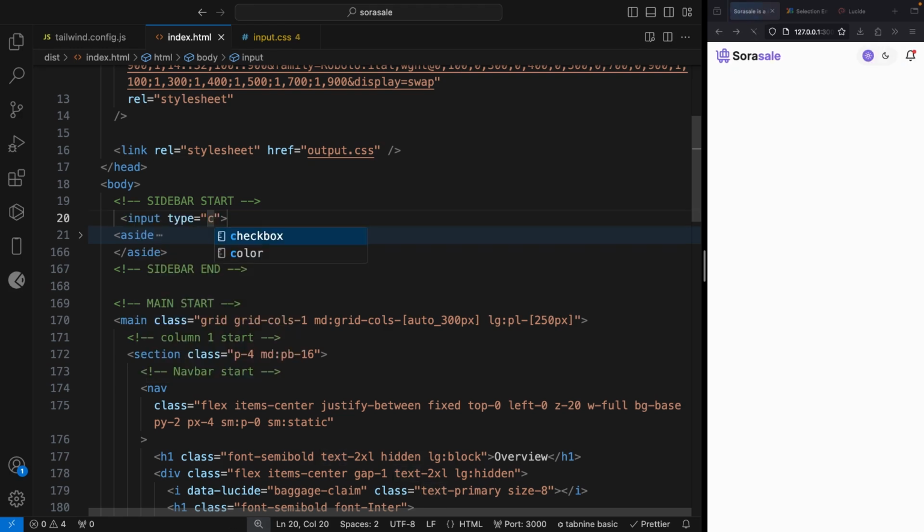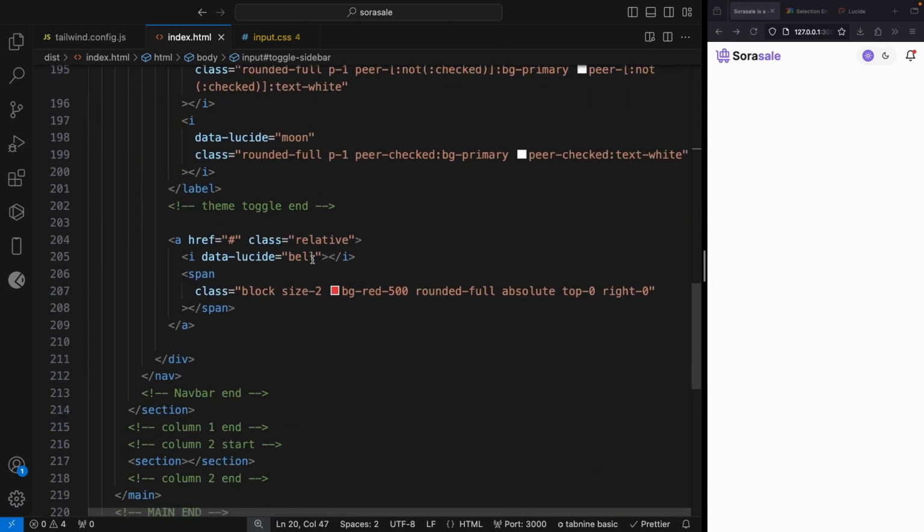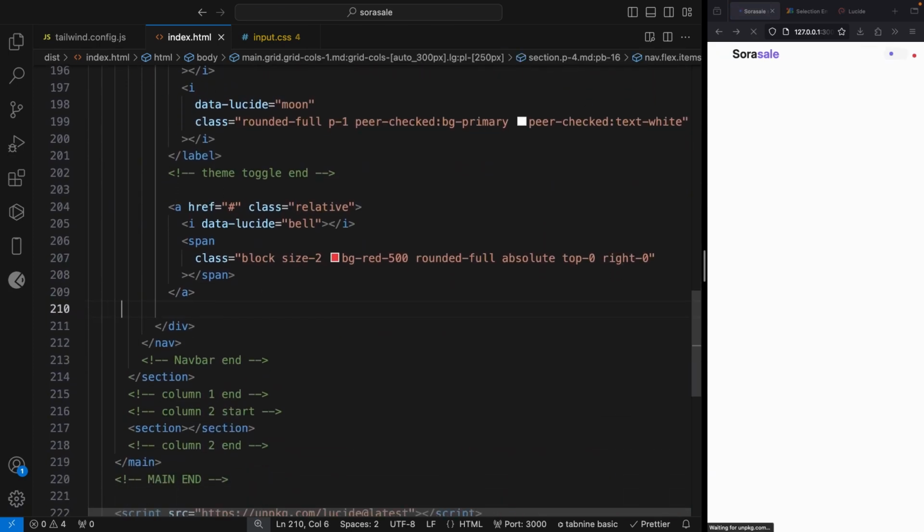Let's give it type checkbox, and let's give it an ID of toggle-sidebar. All right. So with that ID, we're going to create the menu button. So let's create a label, and it will be for toggle-sidebar.